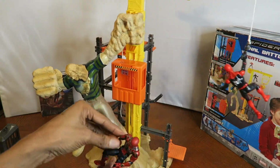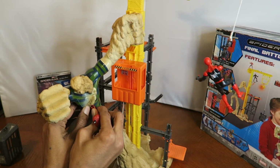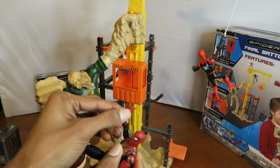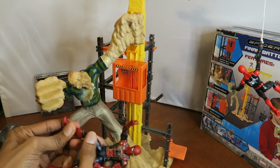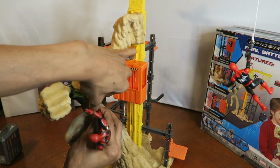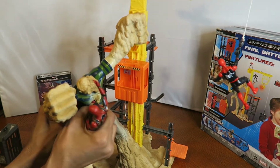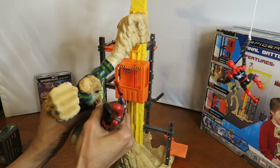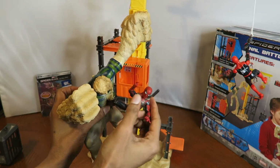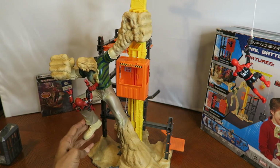But you can make it look like, dang. Okay, well, I don't want to accidentally break one of his fingers off, so I'll just use his foot. Make it look like he's about to kick Sandman and he gets his foot stuck in there. If I can get his foot in there. There we go. Jeez. It's usually never that rough, but you can make it work. There we go. And maybe get him into a pose like that. How awesome is that? Look at that.